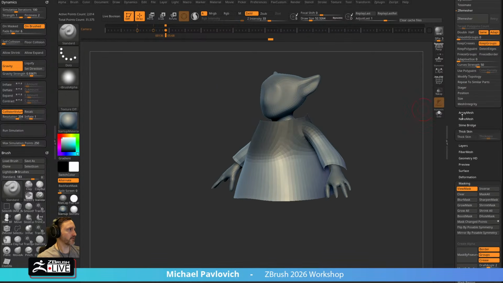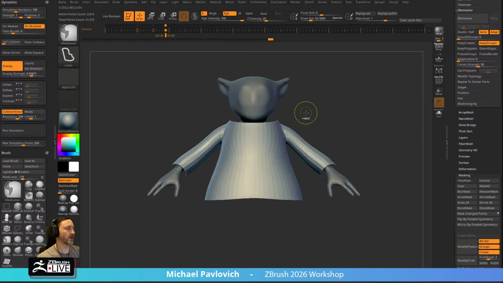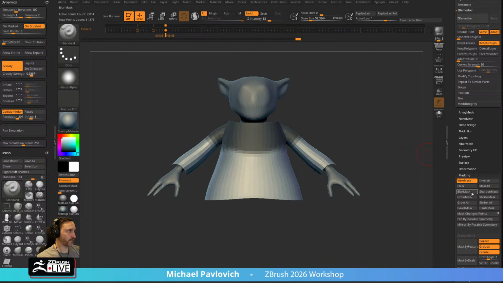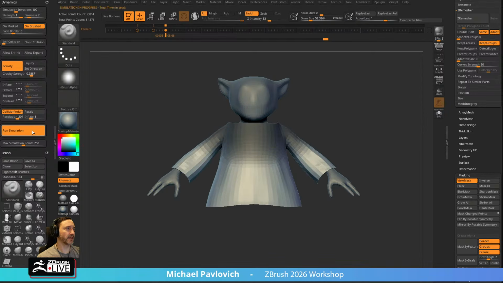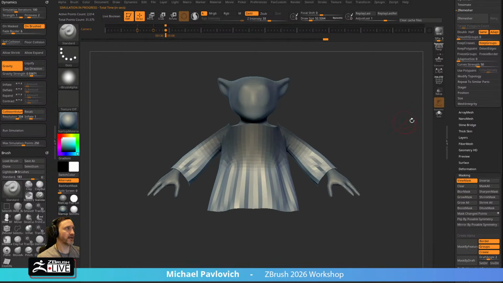And all your masking options are under the masking menu. So, quick overview of masking, we can mask. If you Control Tap, that'll soften it. If you Control Alt Tap, that'll tighten it up. It's all in here. So you can blur, you can sharpen. It's just a little bit faster. So we'll soften that a little bit. So now when we run that simulation here, it'll kind of drape against the body. We'll get those nice wrinkles going.